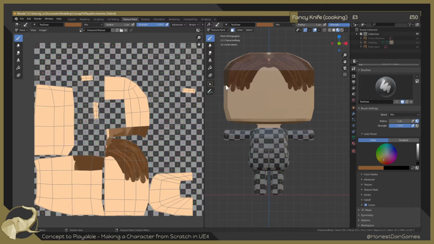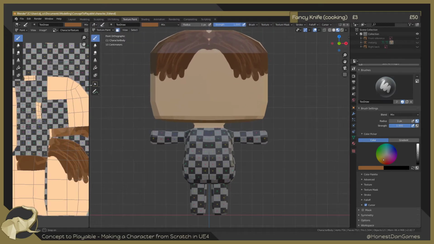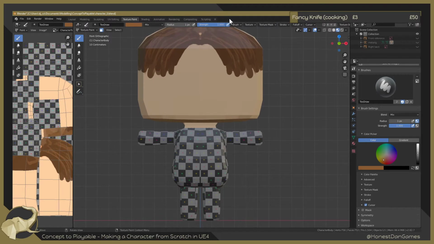Okay, so next to the strength, you can see the strength pressure and radius pressure as well. Is it this? Let me see. Yeah, that little button, right, okay. Yeah, that makes sense.